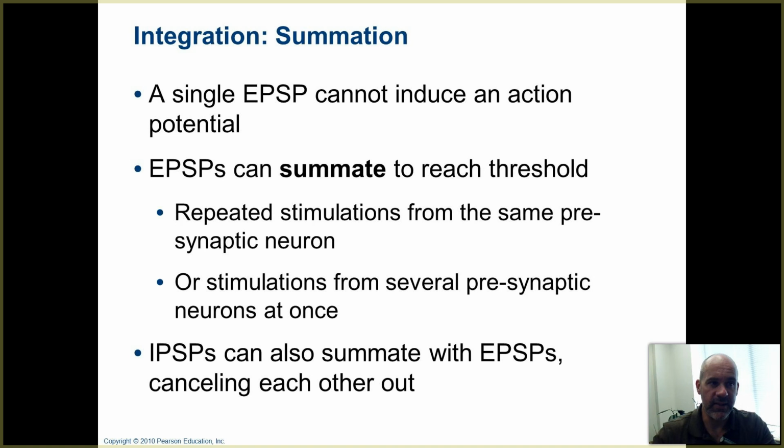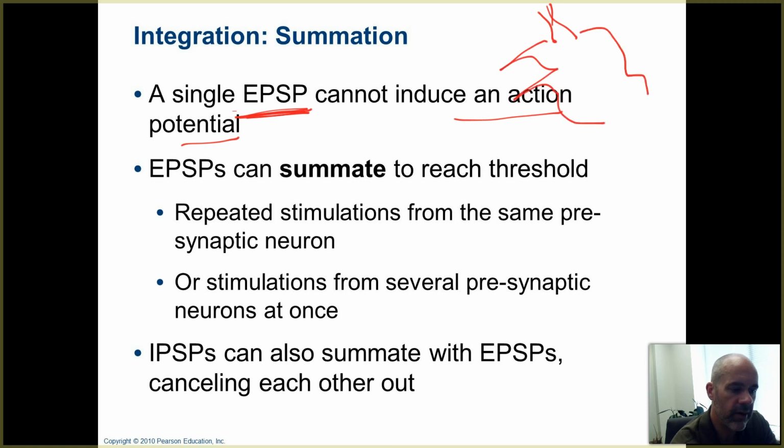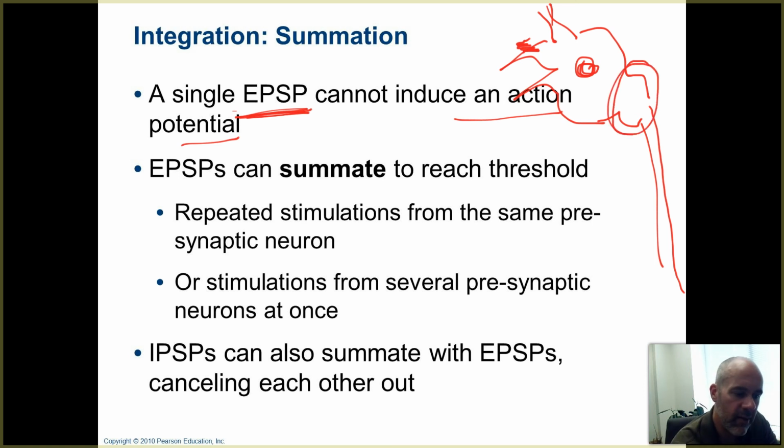A single neuron is not just going to receive one signal from another neuron that's trying to influence it. Like we're seeing here on this slide, a single EPSP, that's excitatory, cannot induce an action potential. Because if we've got our neuron over here, here's the axon hillock, here's the axon extending down. If you've got an excitatory potential happening over there, that has to flow, it has to be conducted all the way to the axon hillock before the axon hillock is going to reach threshold, and you're going to have an action potential generated.